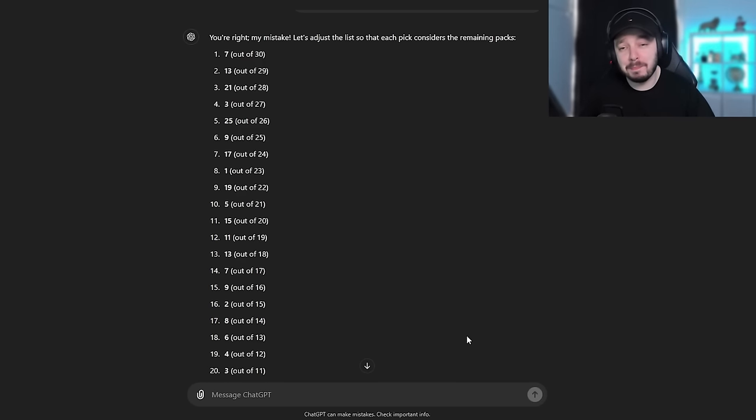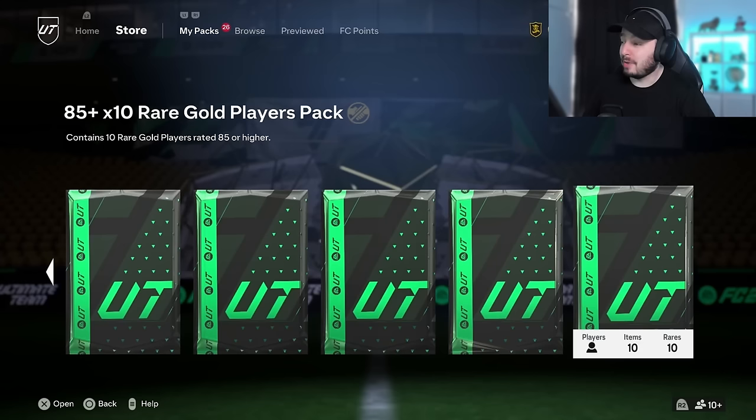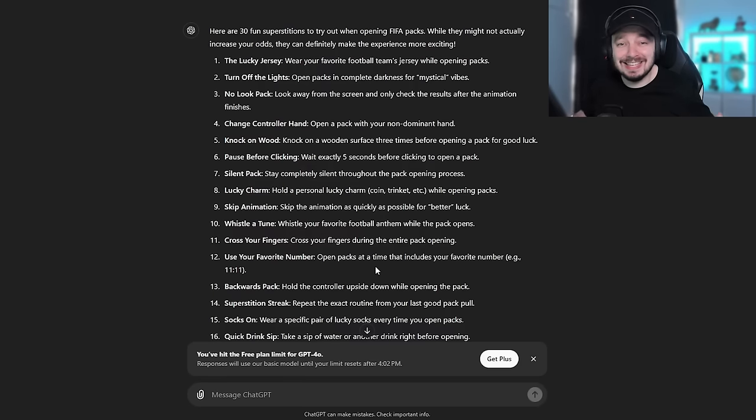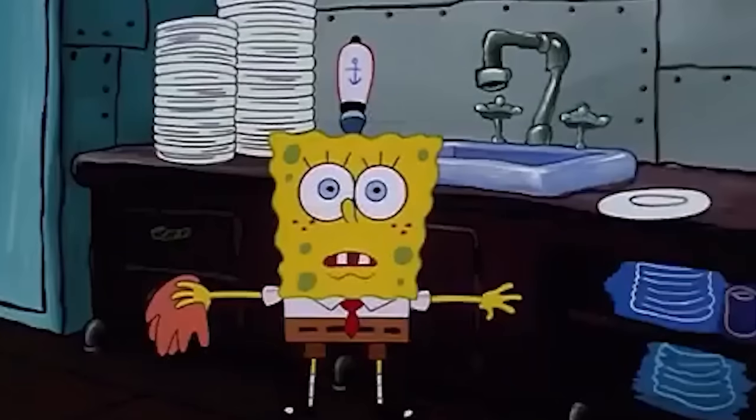The next pack should be pack 25. We should have 26 left, so we can just go to the end. And we indeed have 26 packs left, so we can just push one back. There we go. And this superstition is knocking on wood 3 times before opening the pack. Good thing that my desk is from wood, so... Who's there? Open it up.